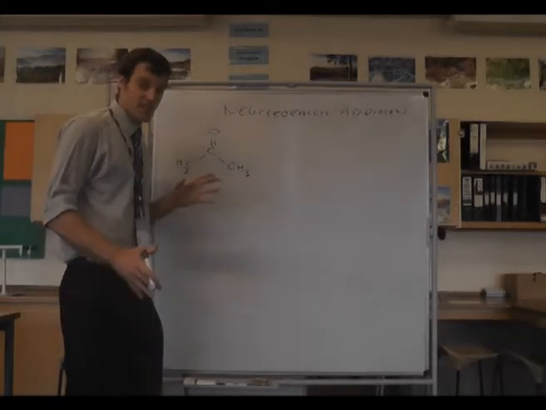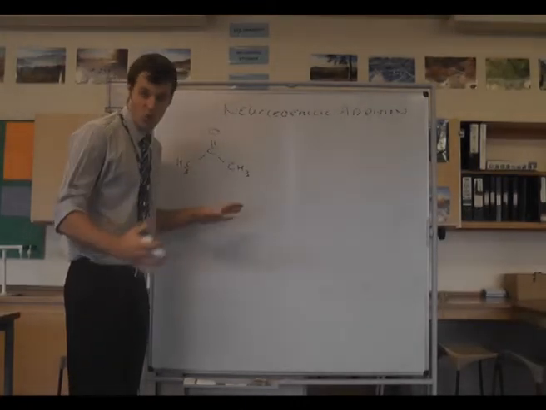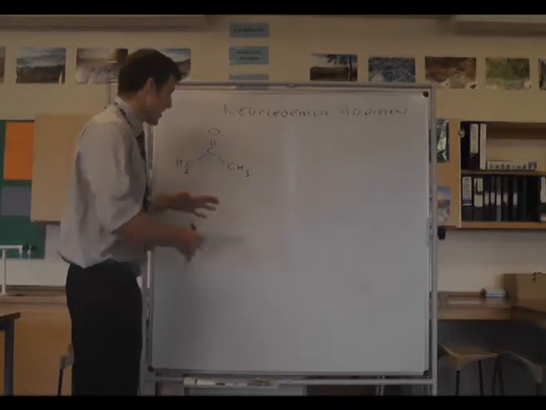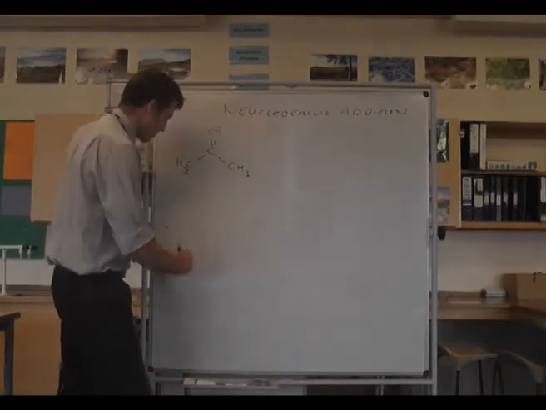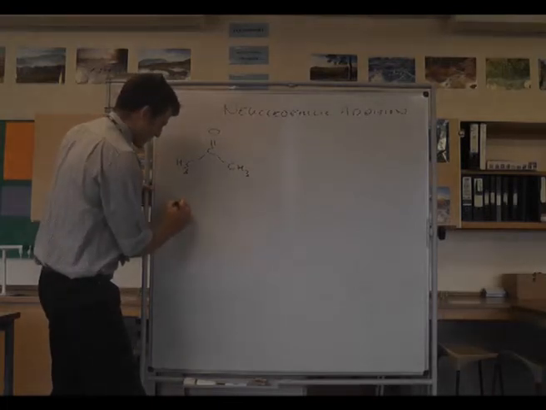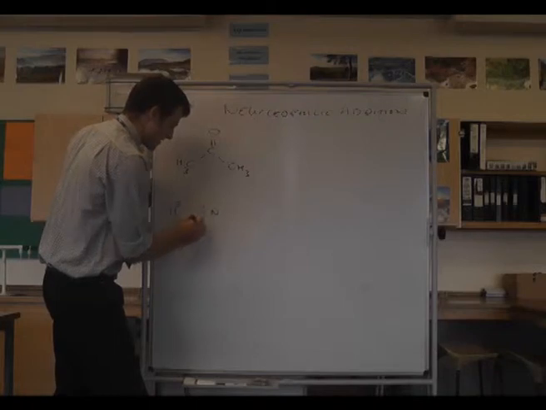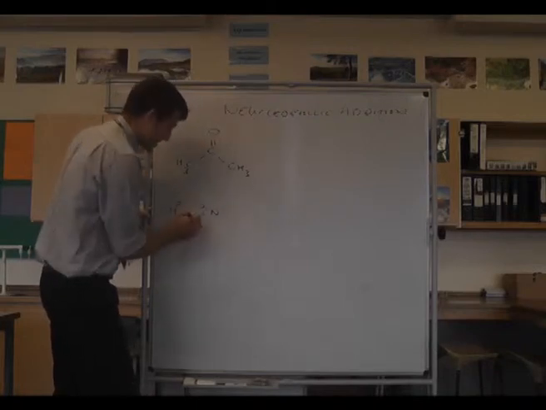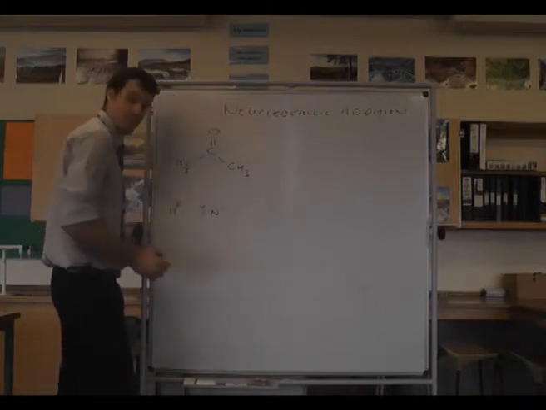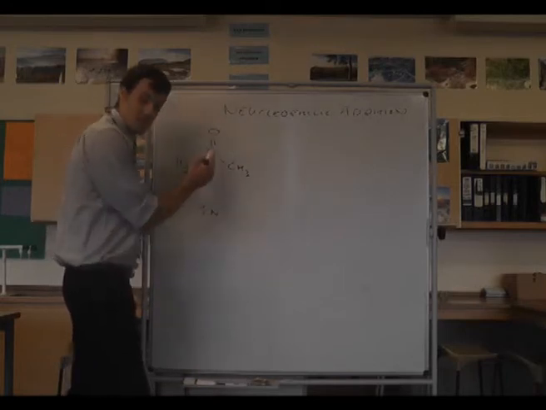Now if I ever see in an exam script hydrogen cyanide and I'm asked to do a mechanism, I ignore the H plus for the start. I know that hydrogen cyanide in water will dissolve and make an H plus ion and a CN minus ion, and the lone pair of electrons we're interested in will be on the carbon. Okay, negative charge and the lone pair of electrons on the carbon, and that's the bit that's going to attack.